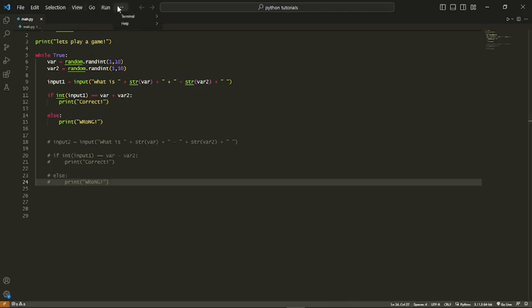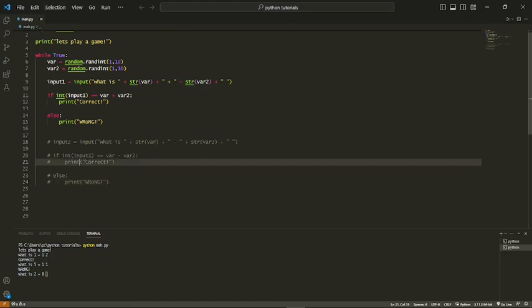For now, let me just show you how it works. We will create a new terminal. Then we will just press up. Then we'll press enter and it will say let's play a game. What is 1 plus 1? If I write 2, it will say correct. If we write 1, what is 5 plus 1, which means it's the wrong answer, then it's going to say wrong. So now we can untag all of this.